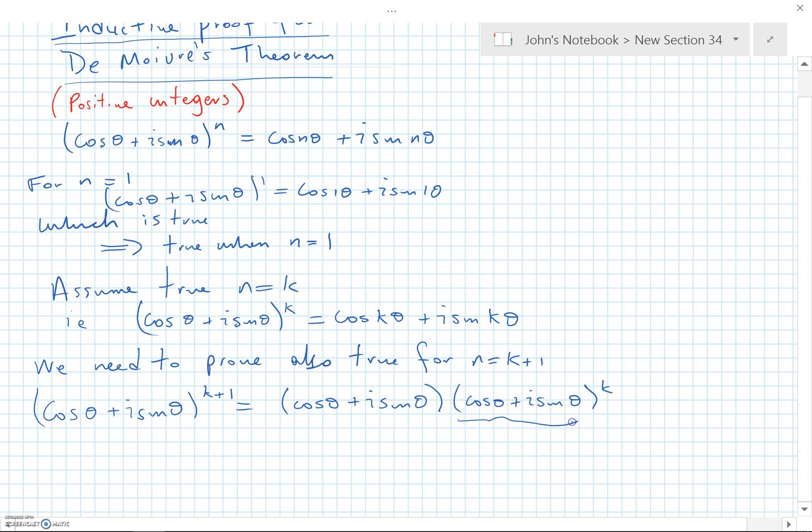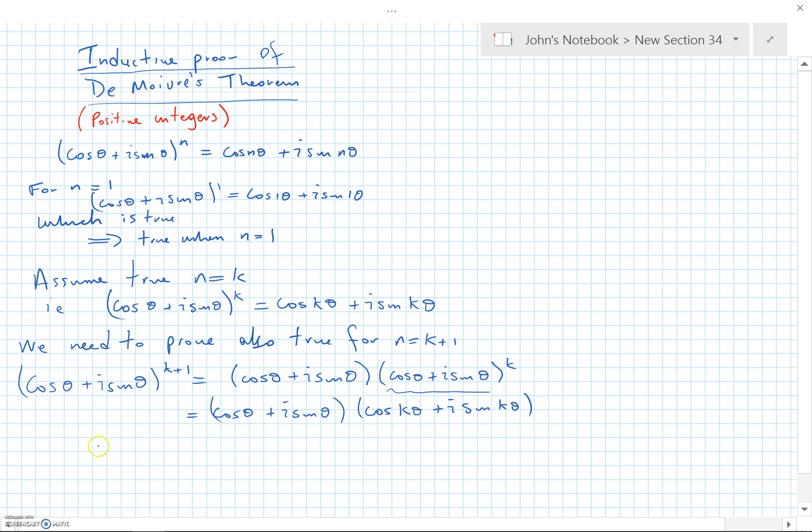So let's take a step back to the k. So now we can write that next sign because now we assume true. So we're assuming that's the inductive part by assuming that de Moivre is true for this bit. So that equals to cos theta plus i sine theta times by cos k theta plus i sine k theta.